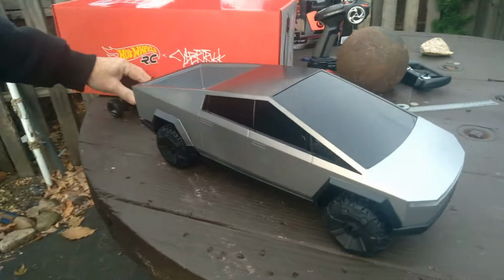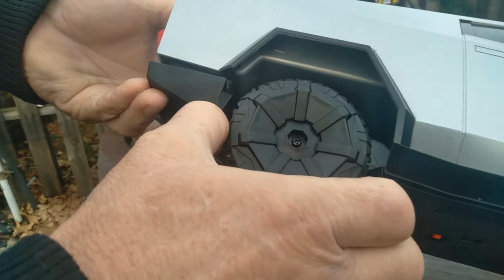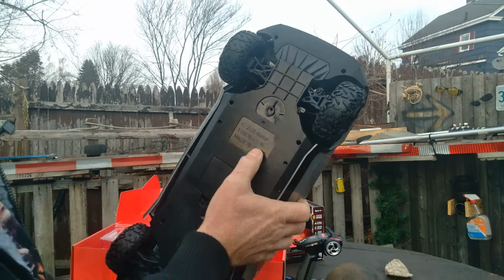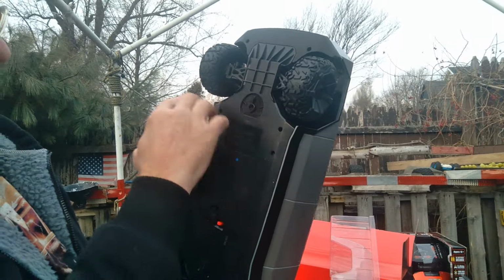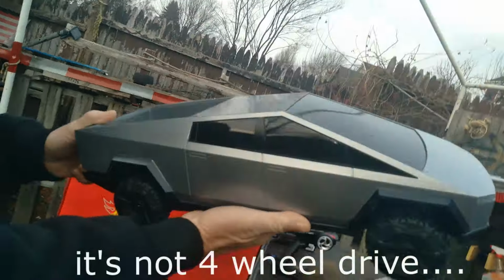So we got ourselves a Tesla truck. Is there tires? Oh, squishy. They're all right. It's made in China. So we got some controls there for steering. Alignment. Supposedly it's four-wheel drive.